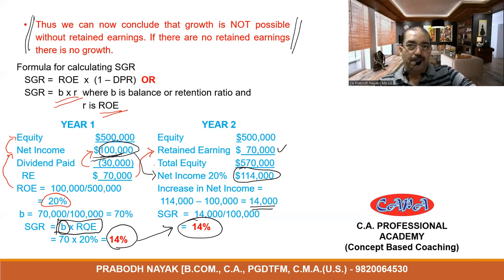After you go through this session now, you can ask anybody what is sustainable growth rate. They will say, we don't know. At the most, they will give you a formula. Tell them, I will tell you what is sustainable growth rate, and explain to them. Show off that you have more knowledge. You should have more knowledge because you are going to become a professional. CMA is a professional qualification. CPA is a professional qualification. So as a professional person, you are supposed to have more knowledge than the average person.